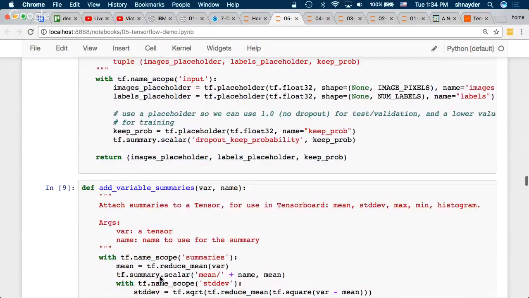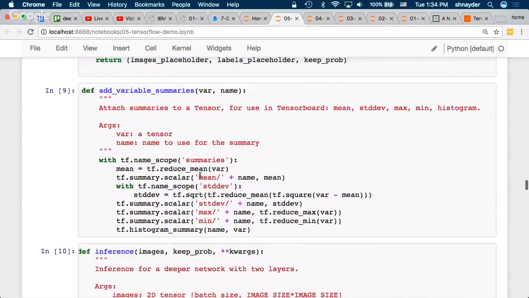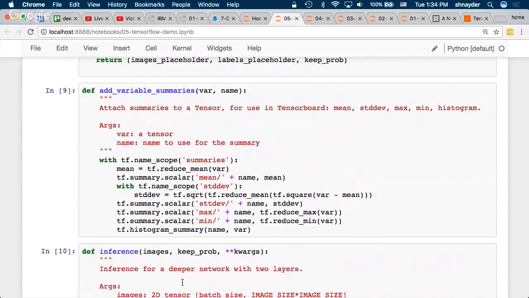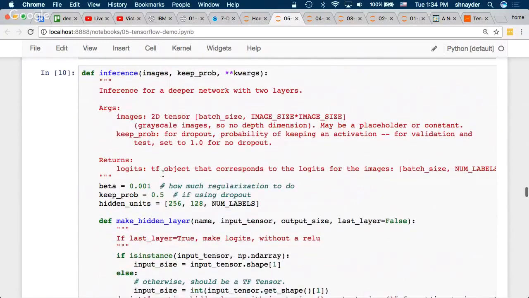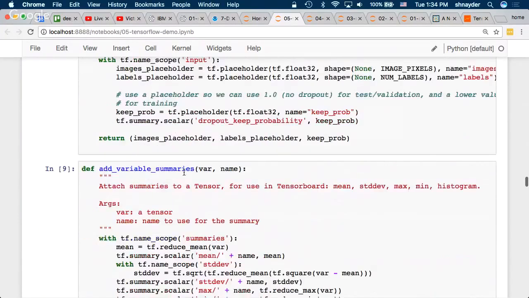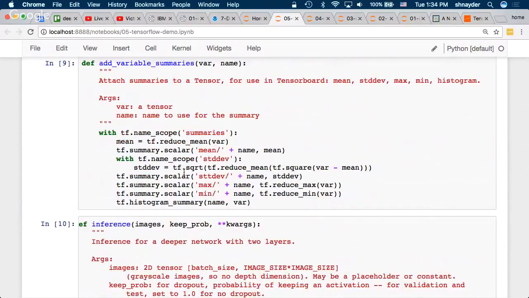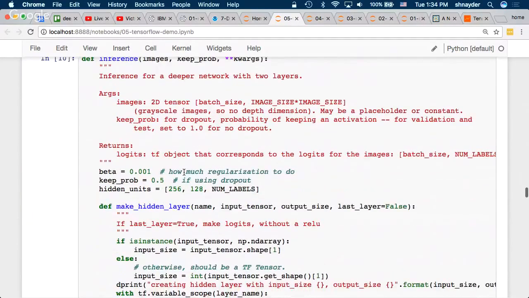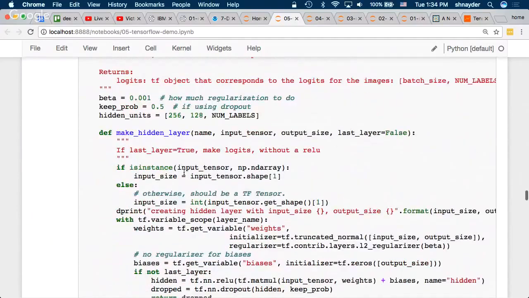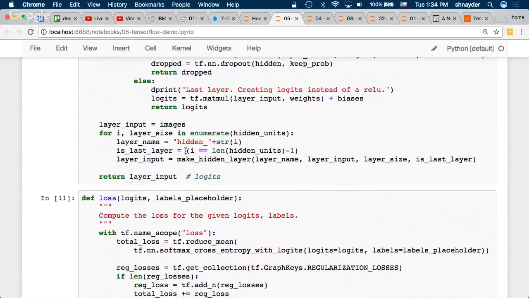If you have multiple layers, it helps to reorganize your code, and this also adds the TensorBoard information so you can actually look at what's going on. So starting from here, here's my inputs, here's the TensorBoard information to log, here's the actual network structure, because here's a way to make a hidden layer, and I call it twice, I think.